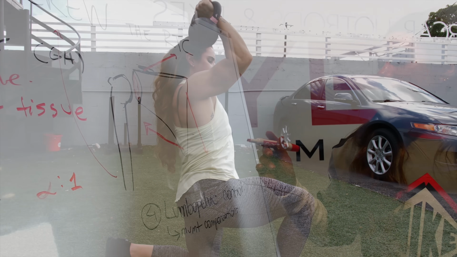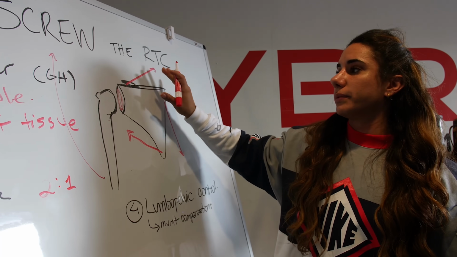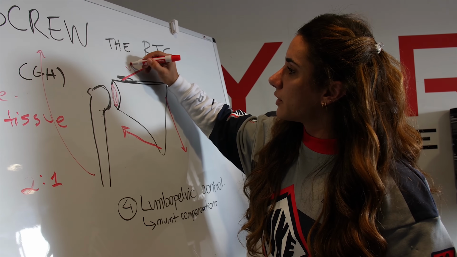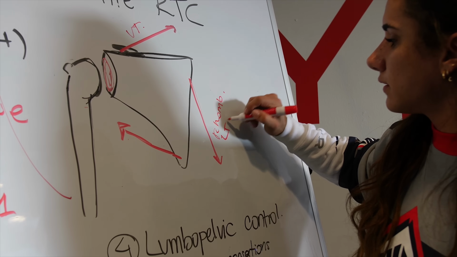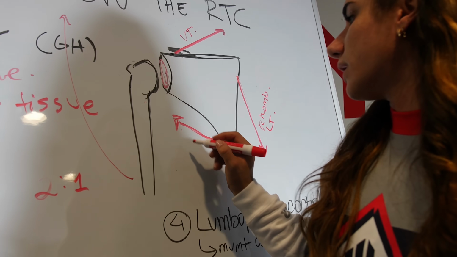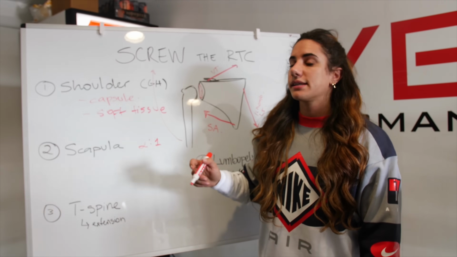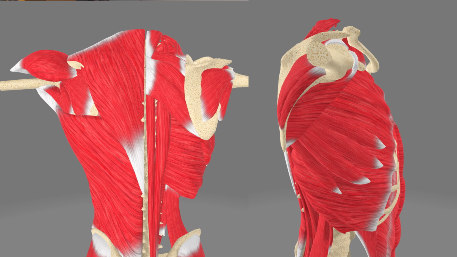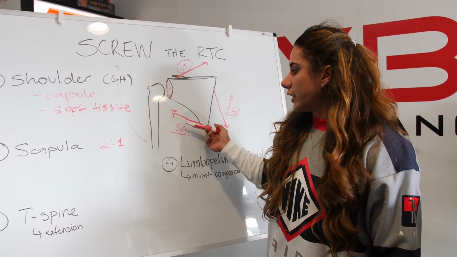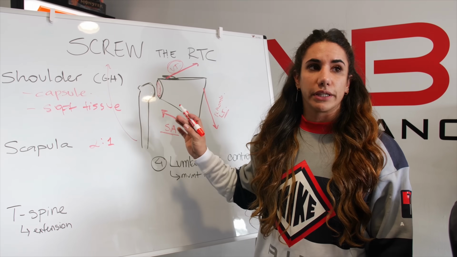What happens is that there are 3 main muscles that work to tilt the shoulder blade upwards. The first one is your upper traps. The second one is your rhomboids and lower traps. And the third one is your serratus anterior. The main problem we see in a lot of athletes is an overactive upper trapezius and a really underactive lower trap and an underworked serratus anterior, because not a lot of people even know this muscle exists, but it's there, and its role in scapular movement is really important.